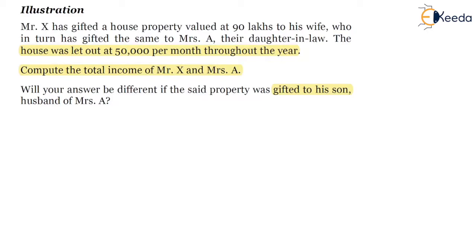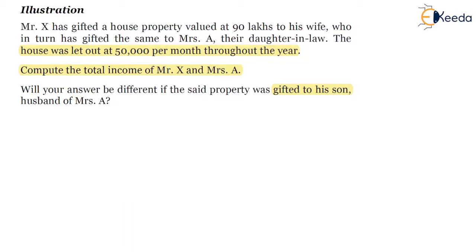So friends, the possible reason behind it may be that generally a son is a working person. He should have a certain portion of income. So the basic purpose of transferring the asset is to evade taxes, to reduce the tax liability of the person transferring the asset. So in this case, the individual, by transferring his or her asset to the spouse or to the daughter-in-law, has the basic intention that the spouse's or the daughter-in-law's income is on a lesser side, and accordingly taxes leviable on the spouse or daughter-in-law will be less than when the same income is taxed in the hands of the individual transferor. So the basic intention is that, and accordingly, to avoid such a practice, the taxability will remain in the hands of the individual transferor. Correct?